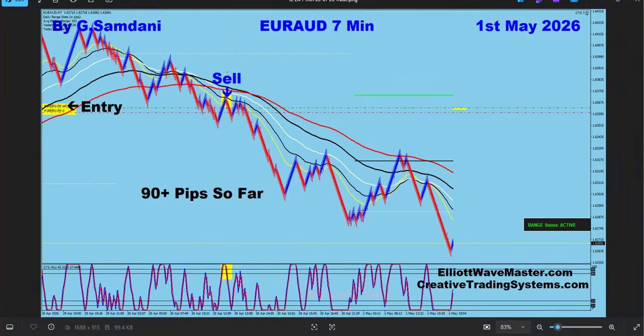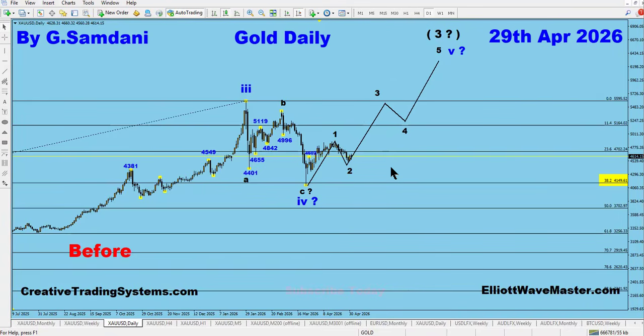Now gold chart I showed you already that this is what's happening. By the way, for the last 2 days, you can see it's maybe 11, 12 or something like that. I used to have more than 20. So basically, I'm working on a big real estate project. And as soon as it is finished and automated up and running, then I will come back to my trading. Maybe one more week. And then I have to get my son up and running in this project as well. And after that, hopefully, I'll come back with full force again to my trading.